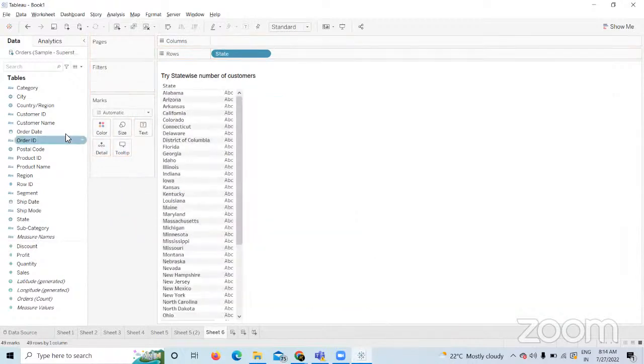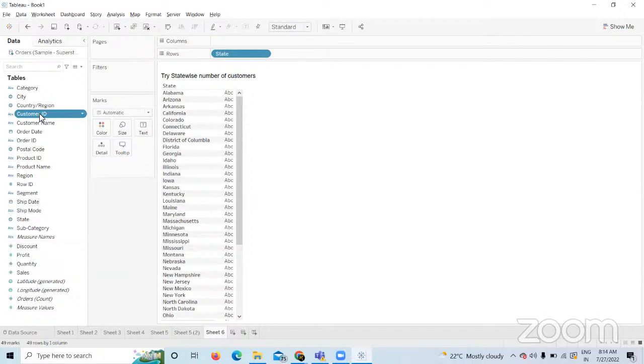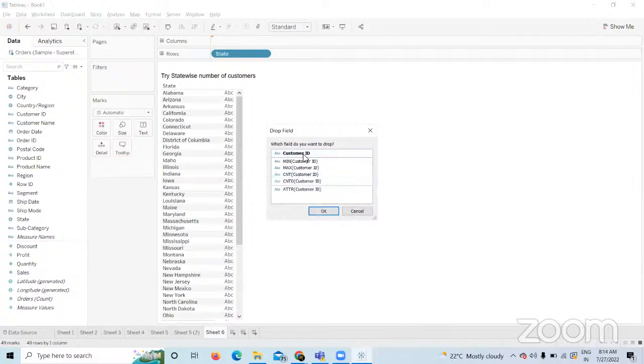Instead of taking out this count distinct of customer ID, when you are bringing your customer ID, hold your right mouse button. I can't show you here on the screen, but I'm giving you the statement. Hold your right mouse button and drag your customer ID, or any dimension, to the columns. See, I'm holding the right mouse button and dropping it. Now it directly asks which sort of aggregation you want to take on this customer ID. You have taken the field customer ID. On this field, which aggregation do you want?